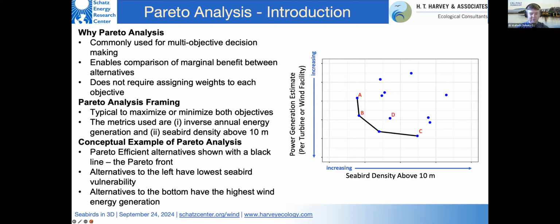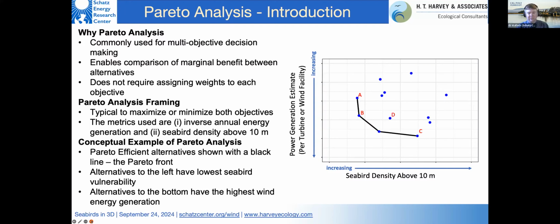Point D represents an alternative that looks less appealing, as the unlabeled point on the Pareto front offers an improvement in both metrics, decreasing vulnerability to seabirds and increasing power generation. It's worth noting that other objectives are likely at play in this analysis. If some alternatives which fall along the Pareto front are not attractive for a reason external to this analysis, a point like D, which is near the front, could represent the best option. Some considerations that are important for siting a wind farm but are external to this analysis are things like marine mammal habitat, energy transmission considerations, and conflict with other sea spaces.